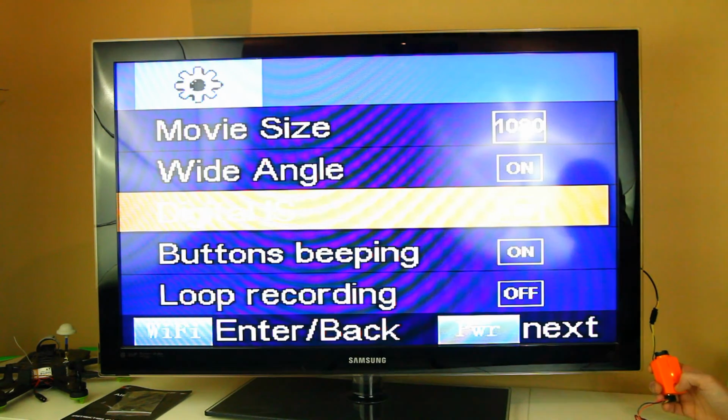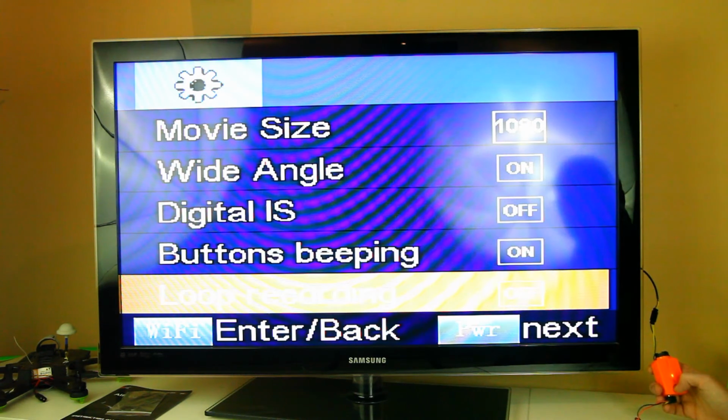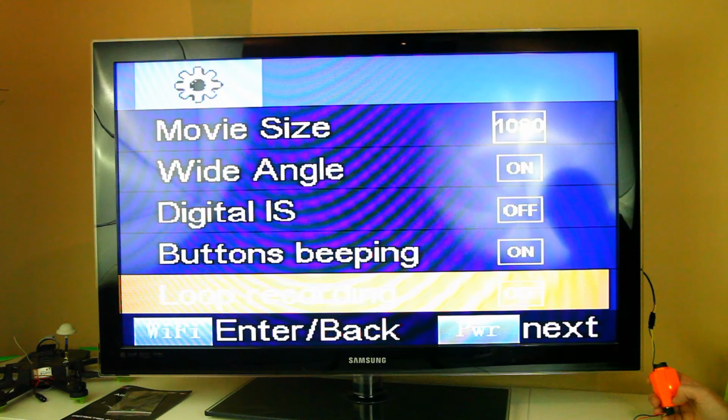Okay, you can toggle the beeping of the buttons on and off. It's useful for me. You can set the loop recording on and off. Now, if you switch that on, once the memory card is used up, when it's full, it'll overwrite the oldest file. Not very useful for me.